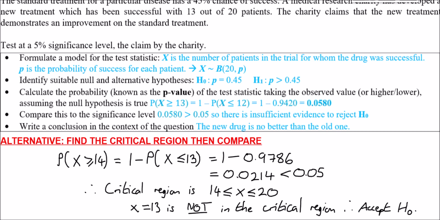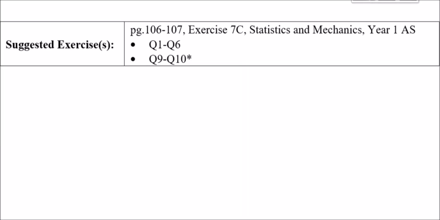The next step is over to you, to try and get these ideas solidified by doing some old-fashioned practice. If you turn to page 106, attempt exercise 7C, these suggested questions. Do your best, self-assess using the answers at the back of the book. If you're getting stuck, please do email me, or leave a comment in the comments section. Don't just not try the questions or assume it's going to be okay if you leave it alone. It won't be, so do get in touch.